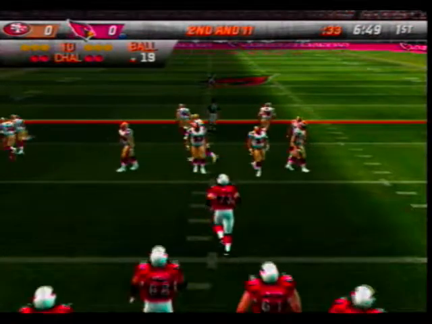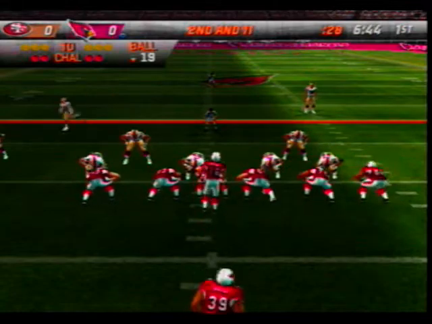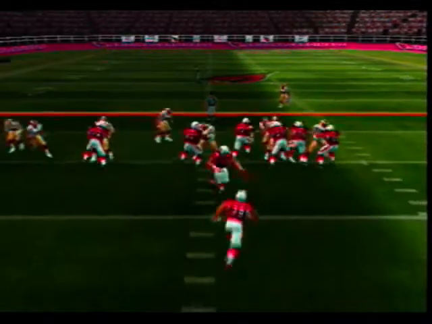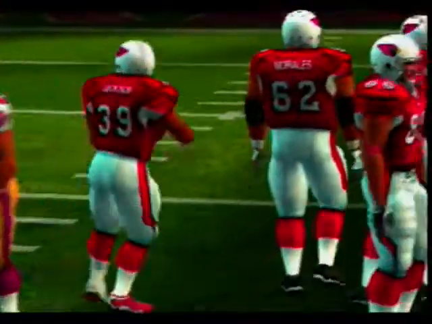Second and long coming up. Ball on the 19-yard line. Jackson, the lone back. Hand it off to the back. Aiden pulls him down at the 19-yard line. No place to run on that one.